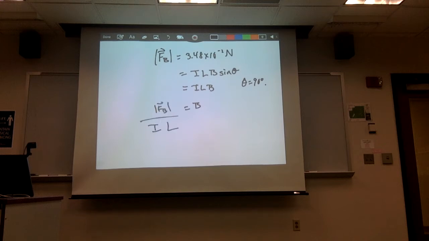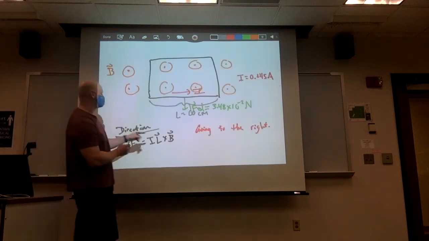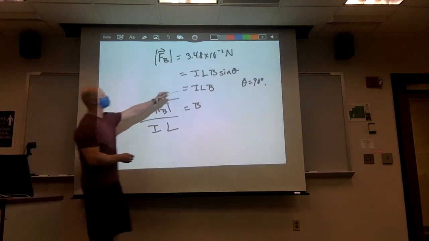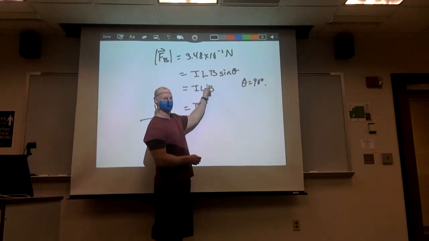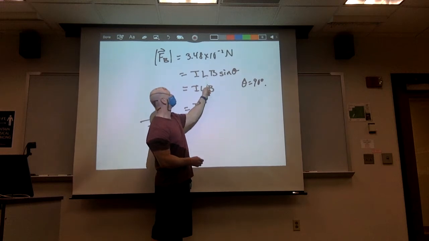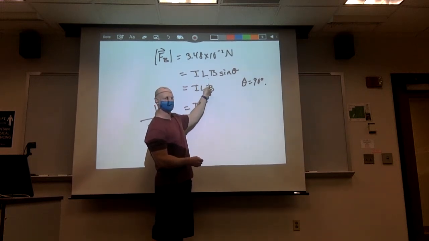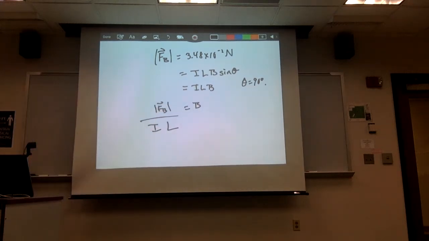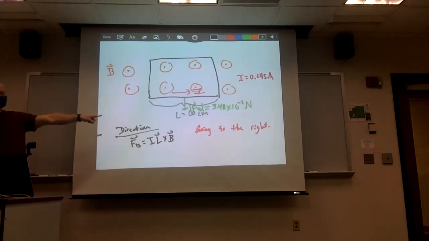So how did you figure the 90 degrees again? Oh, so remember that angle is always the angle between, so you're right, check it back here. This angle here is always the angle specifically between these two vectors. But this one always points in the direction of this one, so technically it's the angle between these two. So here I have to first establish what's the direction of the current. Again, we know the current is going that way. We're told in the problem that the magnetic field points that way. So now I'm just looking at the angle created by this.